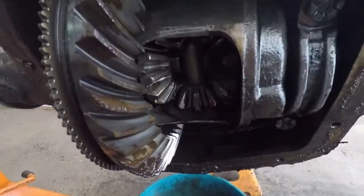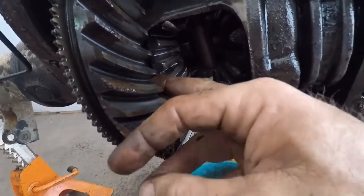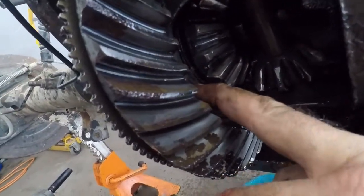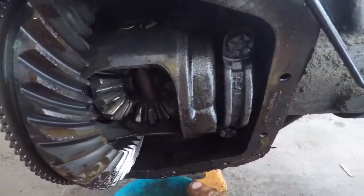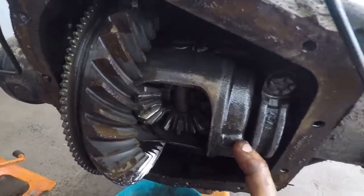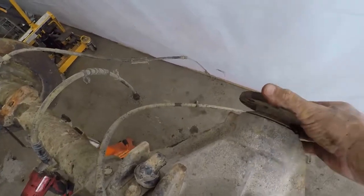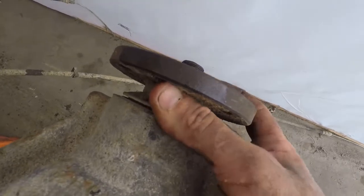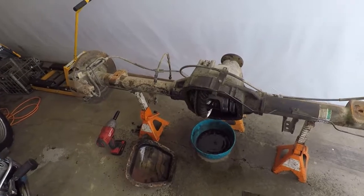So my intent is going to be to reuse my entire carrier, because there's no telling what the springs and clutch plates in here look like — and I can see gunk in there pretty good. Hopefully I can reuse my carrier. If that's the case, then all I need is a bearing and shim set, and then I can use my ring, pinion, and carrier. We'll put a new seal up front, because I still don't think that's supposed to have quite that much movement, and that's what we're going to be looking at doing.